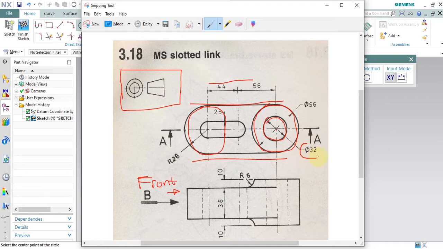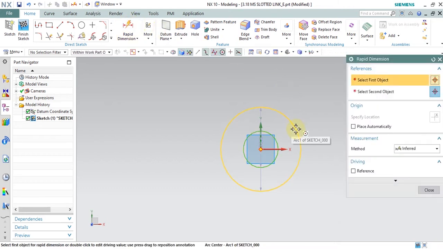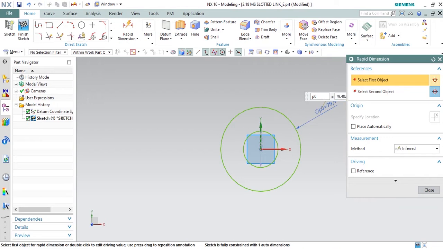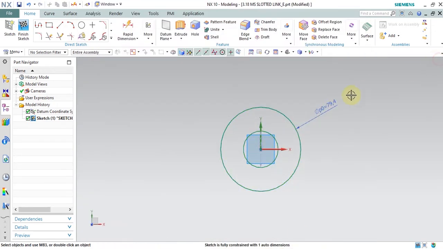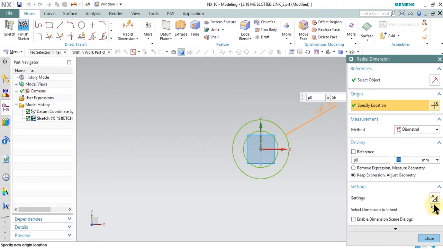The inner diameter is 32 and the outer diameter is 56. I will choose this rapid dimension, click this circle and give the dimension. The dimension is 56. I will click twice and then 56, enter on the keyboard.